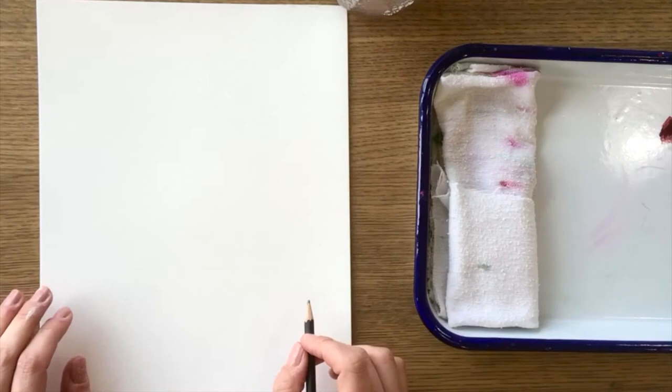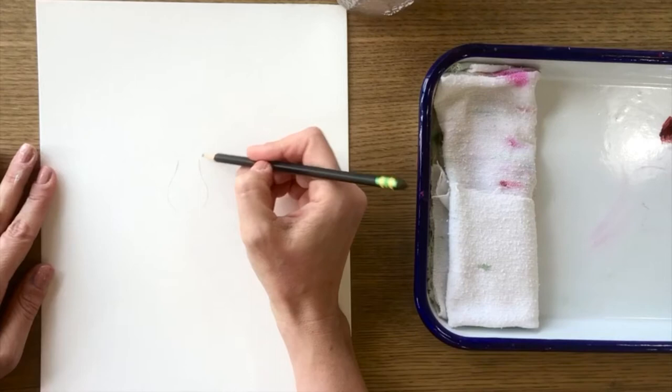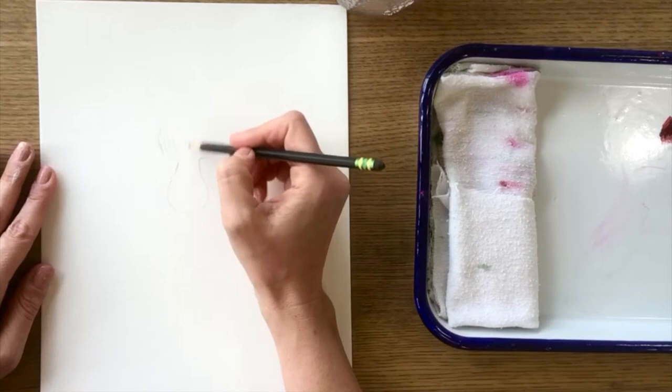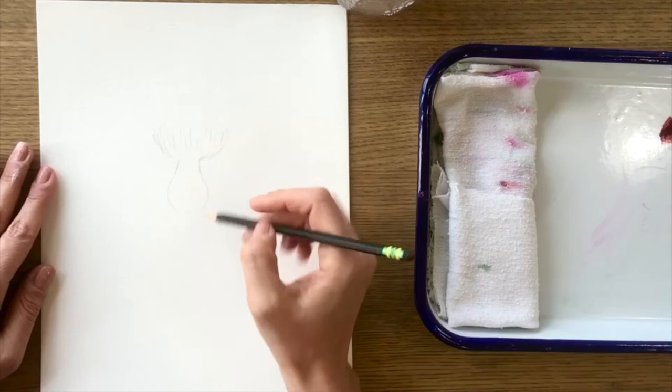To get started I am just going to do a quick thistle sketch for you and you can follow along with me. I will make mine darker but you can make yours as light as you want. We just want to get the basic shapes down — the base shape is almost like an upside down light bulb shape, and then you have these great petals that fan out from the top. I'm trying to get some sketches on paper where I see the petals coming up and how wide they come out, but I don't really want to sketch everything in, just a basic sketch.